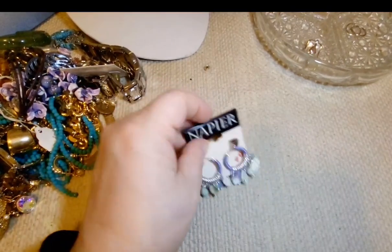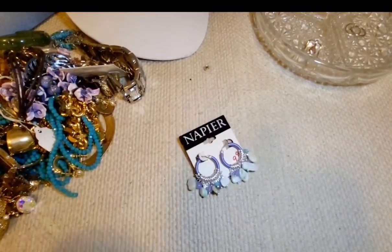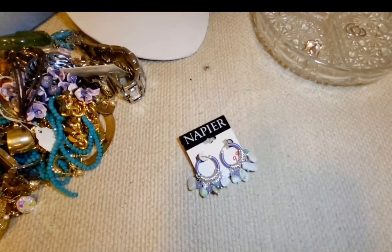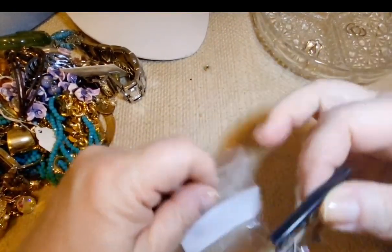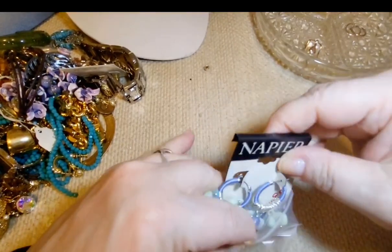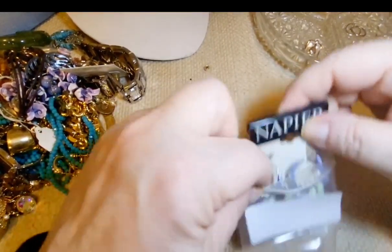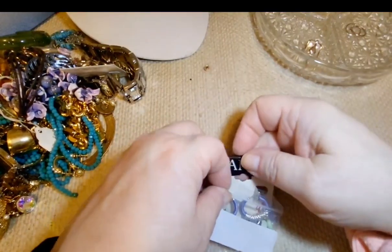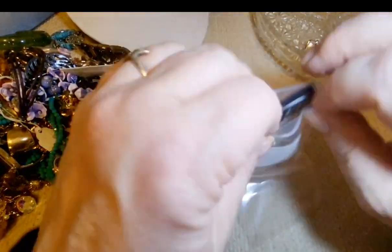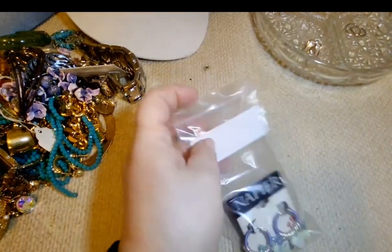Maybe I'll give these a number. I don't know. I'm kind of winging it as I go. I'll give these a number, too. The 2 for $5 earrings, I won't give a number. But the ones that are going to be more than that, I'm going to give a number, too. So I'm going to put this in the baggie. Yeah, I feel like this is going to take up a little bit of extra time, but I'm going to get quick at it.